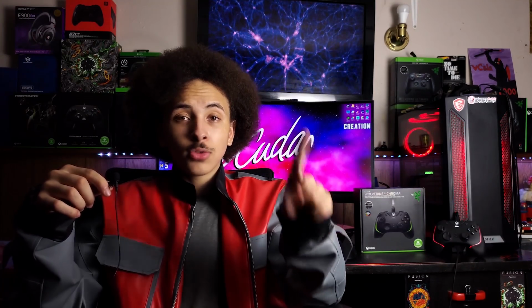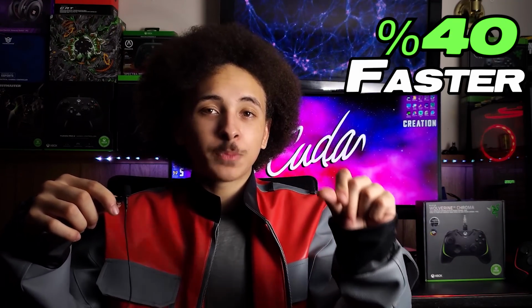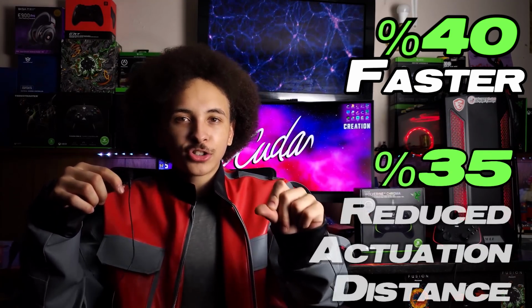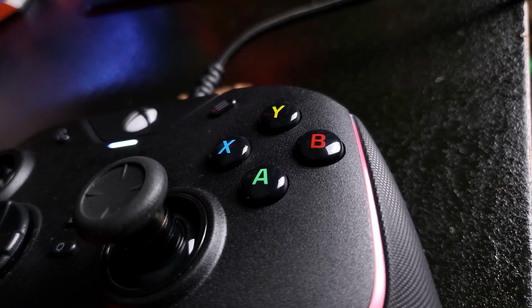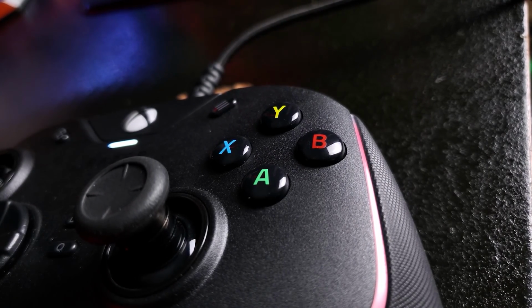This info comes directly from Razer. According to them, these ABXY buttons are a pants-shitting 40% faster than your stock Xbox controller's ABXY buttons, and they also have a 35% reduction in actuation distance. So essentially, if all of this is true, they perfected ABXY buttons, at least the ABXY buttons from the Tournament Edition. I gotta say, I'm a fan.